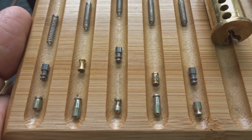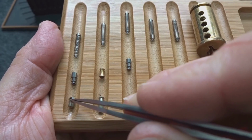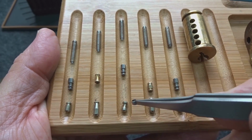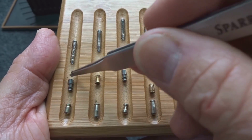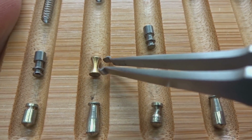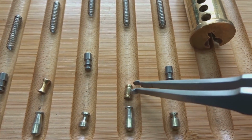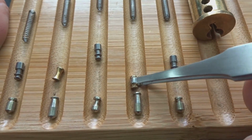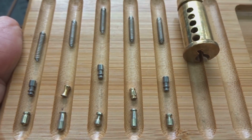So there's what we got. A lot of Christmas trees. We have some homemade pins on the bottom. This is a homemade pin. This is a homemade pin. And number 5 was a homemade pin. Now remember, all of these were undercut except chamber number 3. A lot of Christmas trees, so 3 Christmas trees on the top, separated by an hourglass pin. I'm guessing that's what we're going to call it, I guess. And then a barrel pin. This one is very similar to an Assa, but I believe that this one is a homemade barrel pin. It has some machine marks on it, but a very well done one.